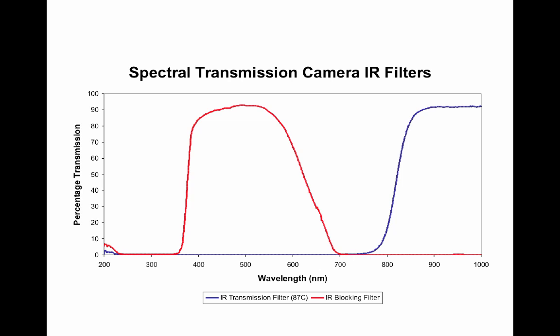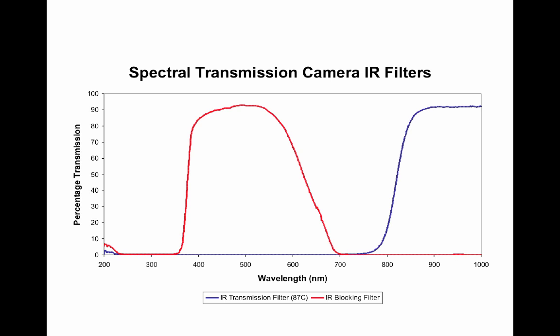Now, why I'm telling you all this is because I've talked to many people who try infrared and get frustrated with it because they don't know why they're not getting results, or they don't know why they're getting a 20-minute exposure wide open in direct sunlight. And the reason is that you can't just go out and buy an infrared transmission filter, screw it on your everyday digital camera, and expect it to work in infrared. And this is the reason.